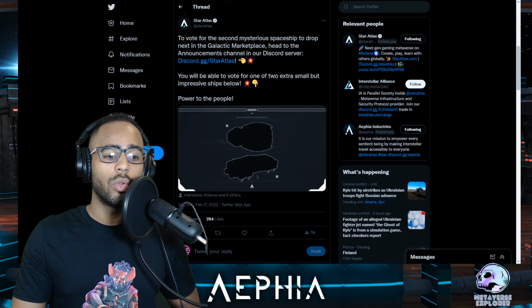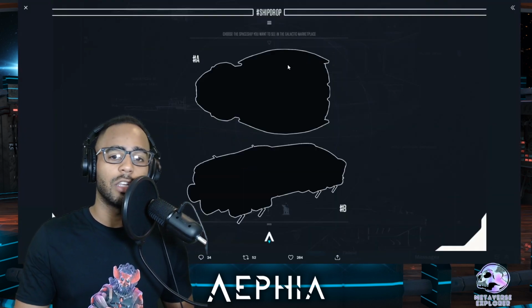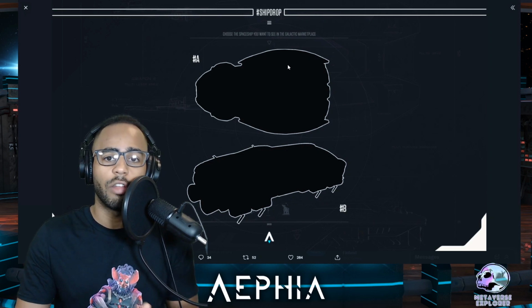Let's have a look at the two new ships that we haven't actually seen yet. So we've seen this one, which was the Unibomber, which was $35, not bad. And then we had this one, which we did a competition for.